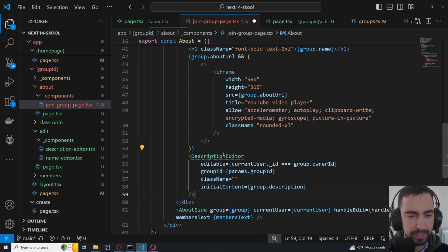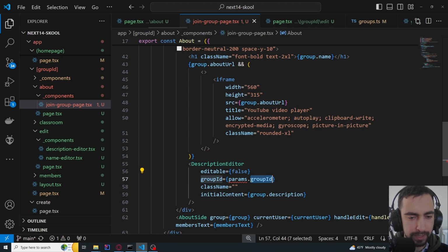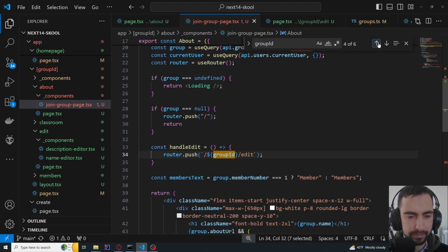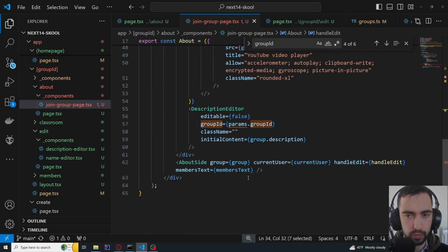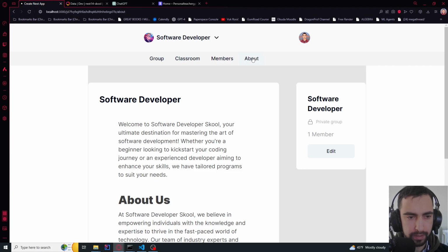We're just gonna say here DescriptionEditor, and I'm gonna say editable false because this is not an editor, this is just the description display. And groupId, do we have that? We have it, so we don't need to say params, just say groupId like this. Okay, so here is the description.